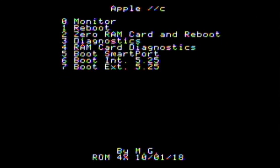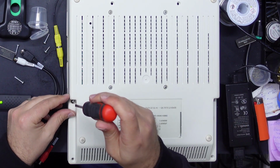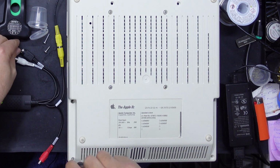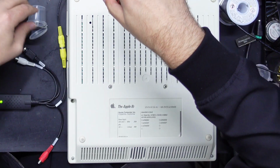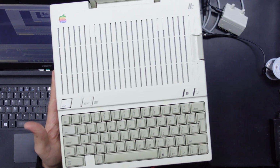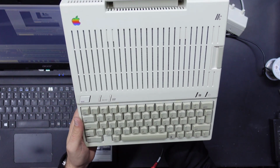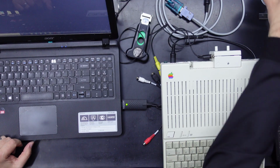But now that that's installed and seems to be working, let's close this thing back up. There we go. Nice. Not too shabby. Yeah, those two little spots are still there, but yeah, we can live with that. Let's have a look at creating some disks.